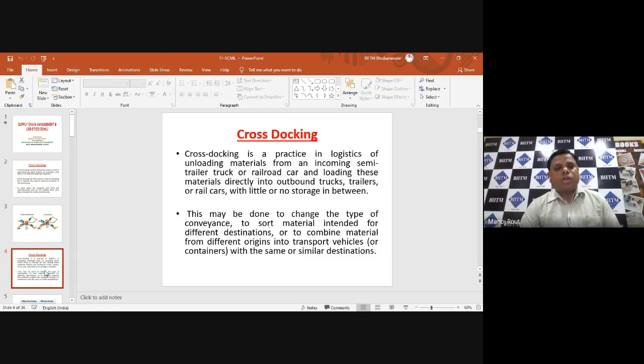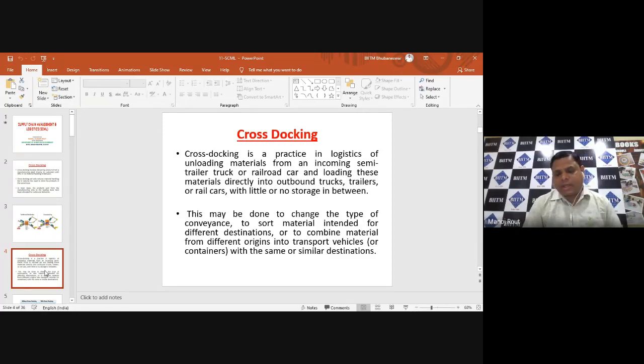In cross-docking, in logistics practice, especially, material is unloaded from incoming semi-trailer trucks or railroad cars and loaded directly into outbound trucks, trailers and rail cars with little or no storage in between.